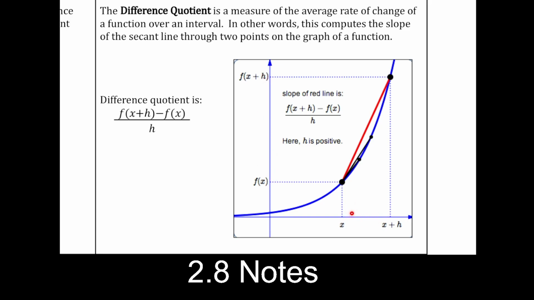And so this equation that I'm going to highlight in purple right here. Oh, that looks bad. Hold on. I think if I just do 2 strokes like this, yeah, it looks better. That is our difference quotient. That is the slope of that red line, or the secant line, through those 2 points.